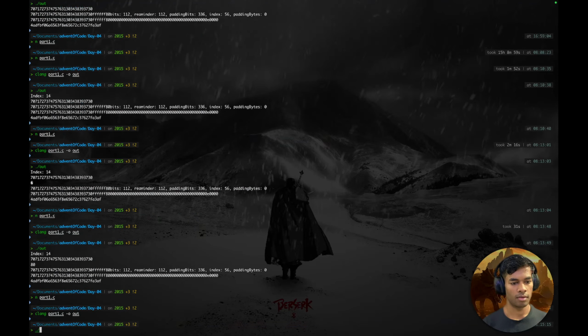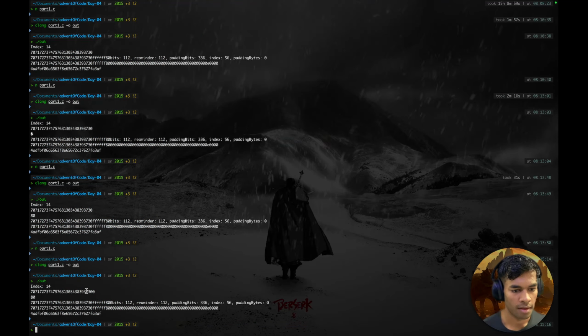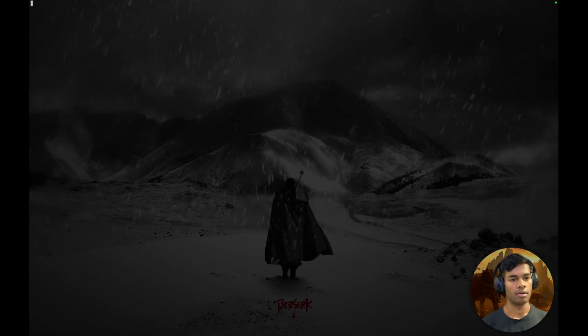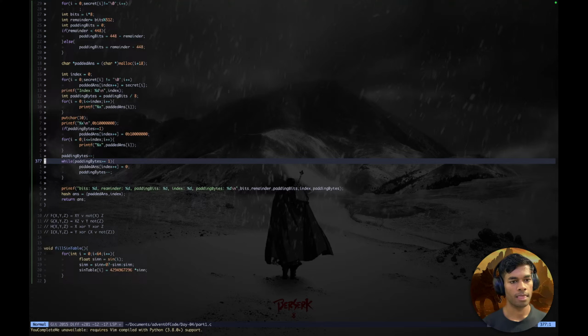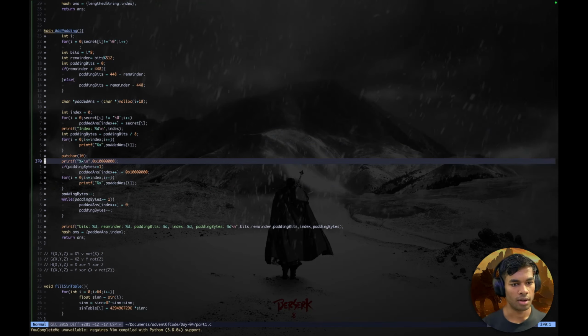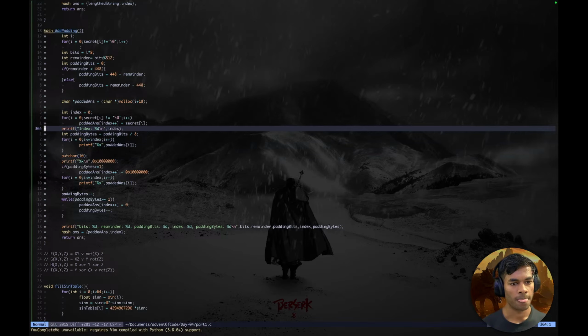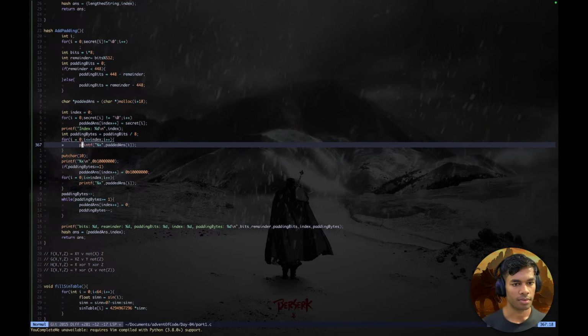Let's see. Next one is 0. And yeah, it is messed up. Why am I getting all of these Fs here? Am I printing it correctly? Here I am taking every single hexadecimal character and printing it like this.